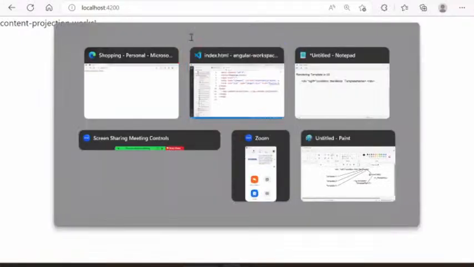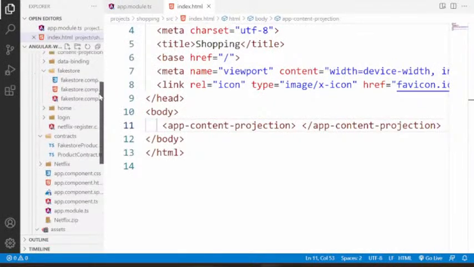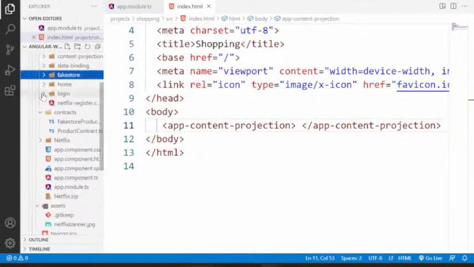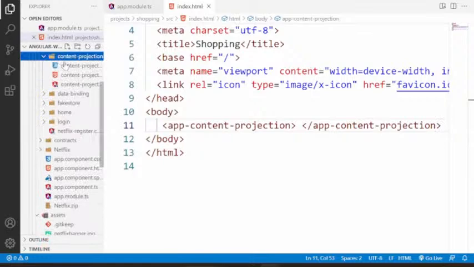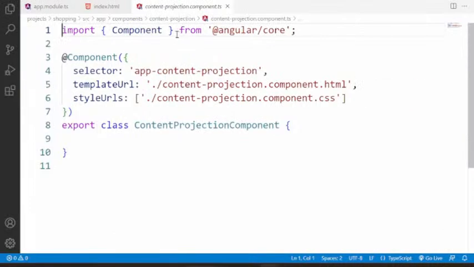So let's go to this content projection .ts file. In this TS file, you need two libraries. In the Angular core, you will have TemplateRef.